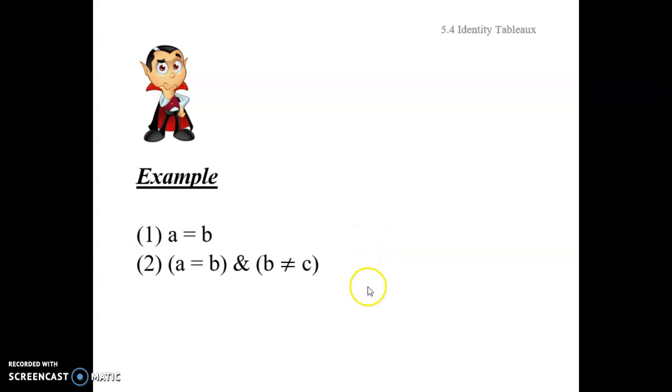I think the best way to introduce you to this is just via example. I'm going to walk you through this one here, and the idea is to produce an interpretation that makes the sentence true and an interpretation that makes the sentence false. So here's how we're going to do that for sentence 1.